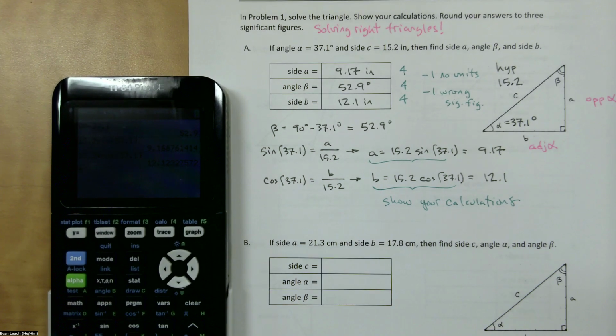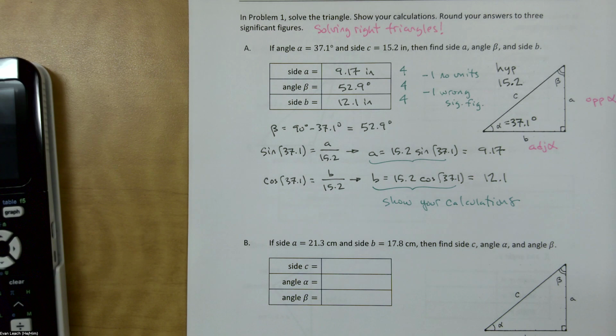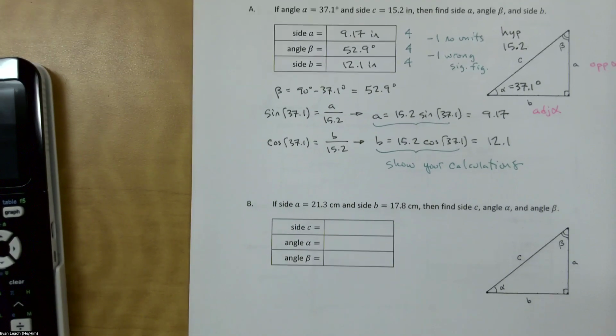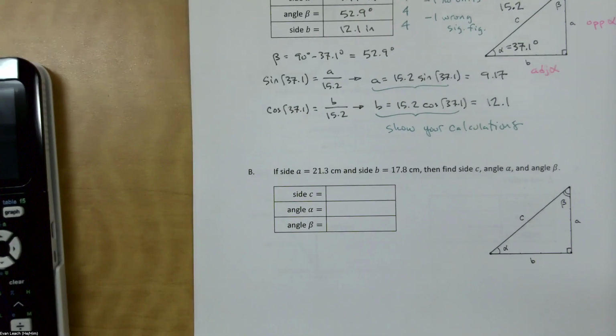This is what the first page will look like. This is one of the styles of solving right triangles we had. I gave you one of the angles, and I gave you the hypotenuse. A variation of this would be I give you one of the angles, and you get one of the sides, one of the legs, A or B. The other style of problem that we have is like in part B.